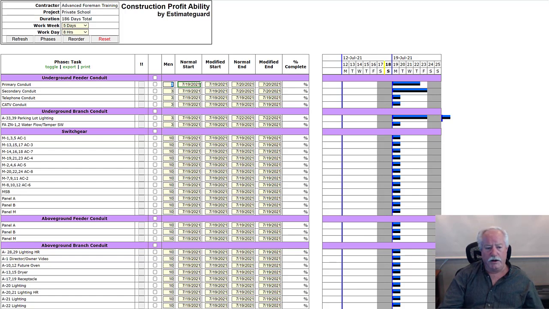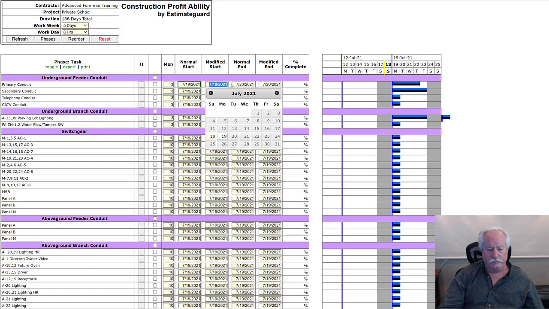So I'm going to go over here. Now, I've got a normal start date right here, and I have a modified start date. For the time being, those are both going to be the same, but I can adjust this if I want.